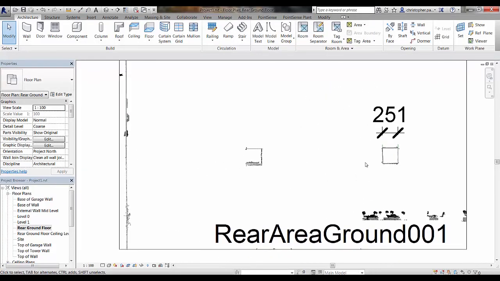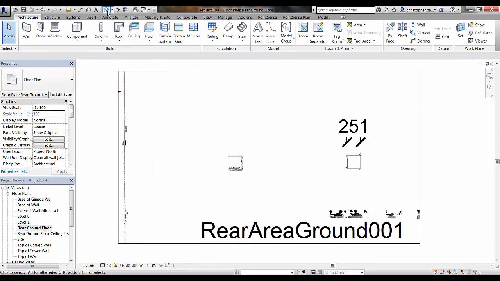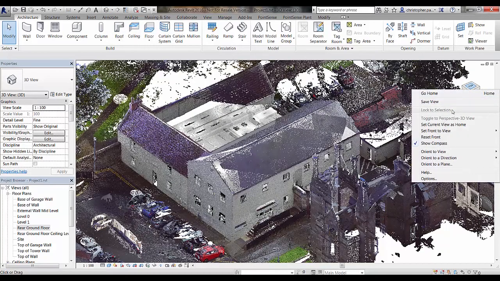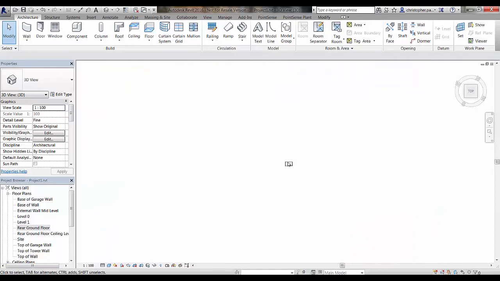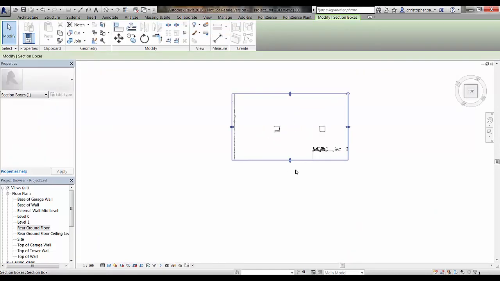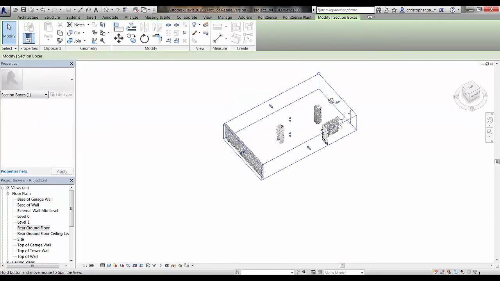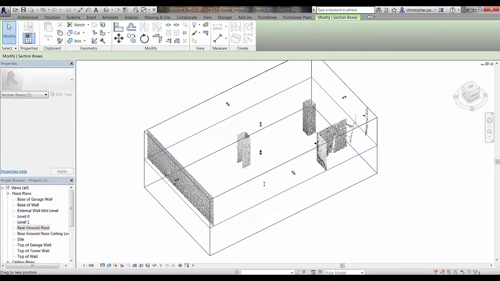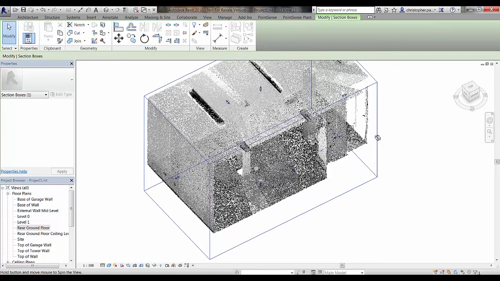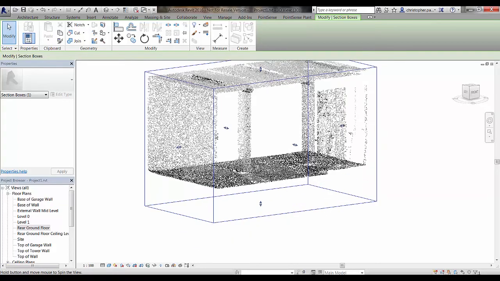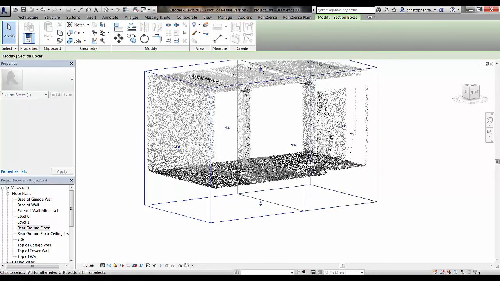So once we know that, we can go and create a new type. First, I'll just orientate to a 3D view of this floor plan so that we get a good visualization of what we do in VirtuSurv. Just rotate that around slightly. Just drag these extents up a little bit just to get a good sight of the column we're going to be looking at. There we are.